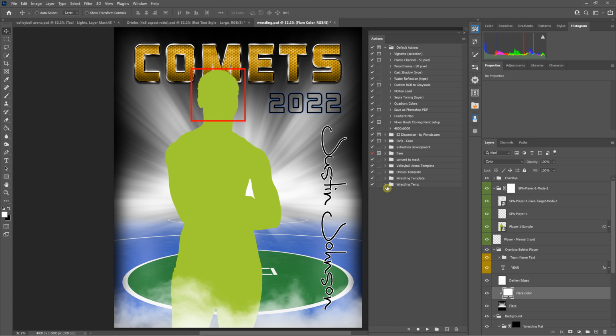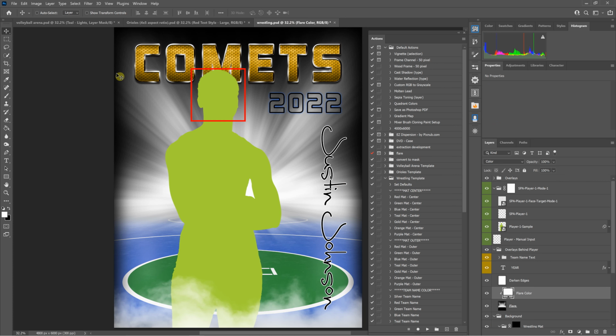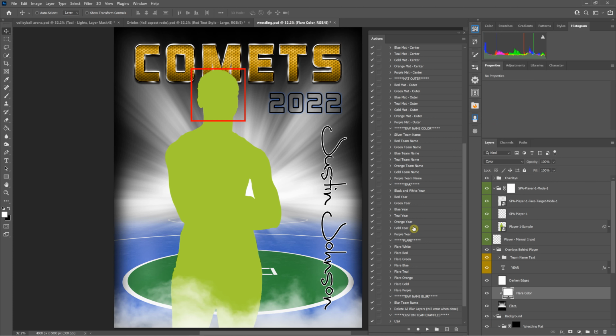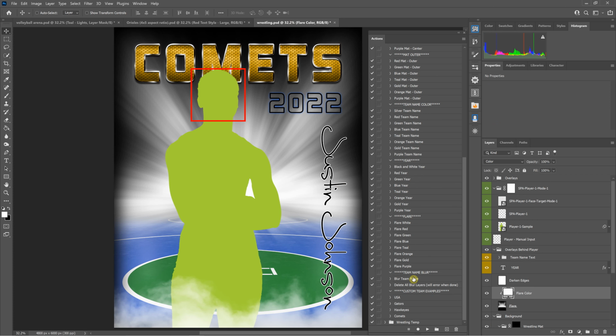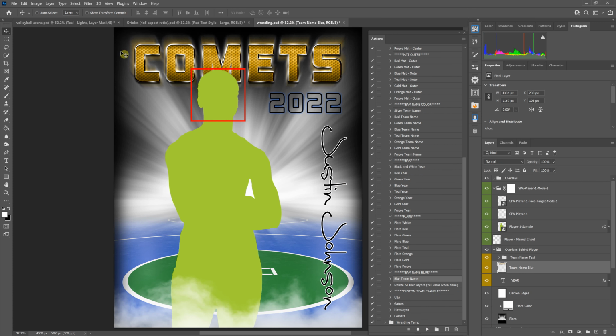Like, for example, I'm not going to go over how to create every effect action I make, but just as an example for this template, there is this action to blur the team name. This is going to add a blur effect behind this font that has the same angle as the light rays, and you could make actions for your dynamic templates that do any number of crazy and exotic things.